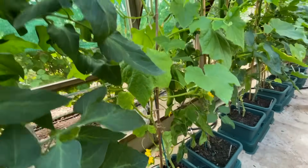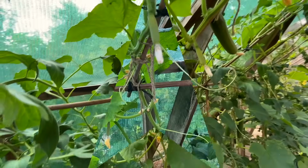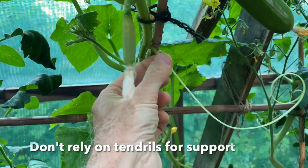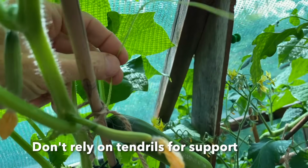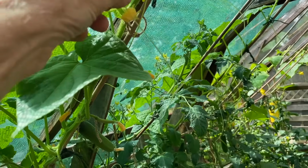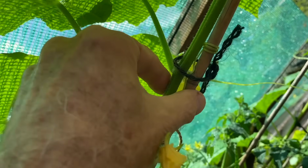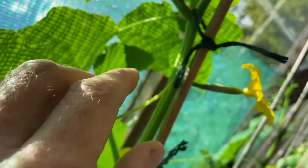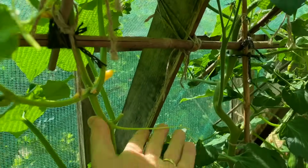Growing up, I'm growing this just as one main stem up into the eaves of the greenhouse, and your cucumber plant will also produce these tendrils from the main stem. They'll come out, and these can literally grip on and help to support the plant as it grows. But I wouldn't leave things to chance. I do tend to tie my cucumber plants into their supports very, very regularly as they develop, literally every day or two at the moment, because they're growing so quickly.